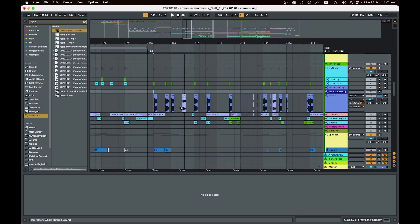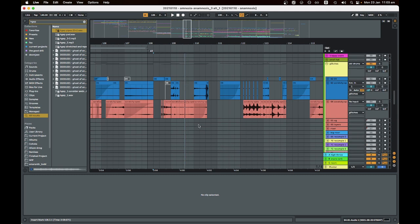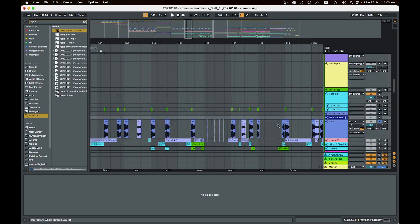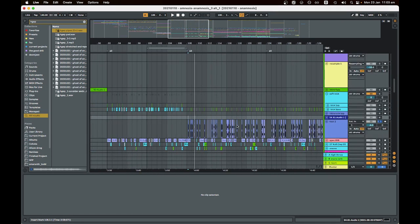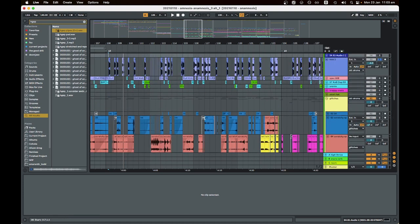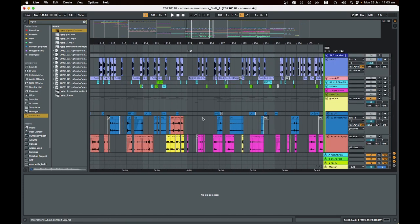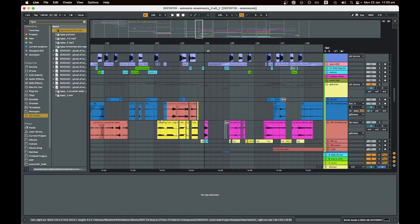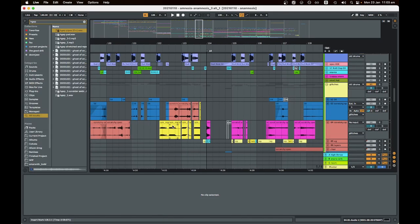So, things are allowed to sound awful if they sound okay in context. I think that is a rule for all of music. Things are allowed to sound bad by themselves, but together, if they sound good, they are good. Yep, so as I progressed through the section, I started adding more of these raw data samples. I think I colored them in yellow so I could find them.